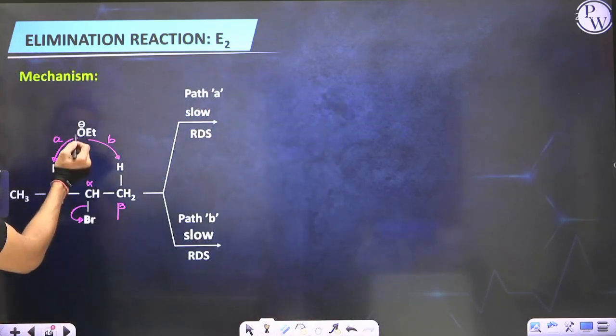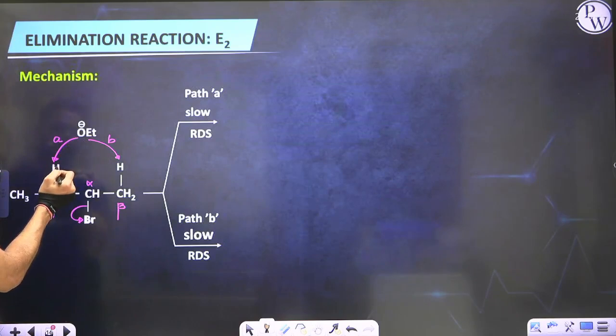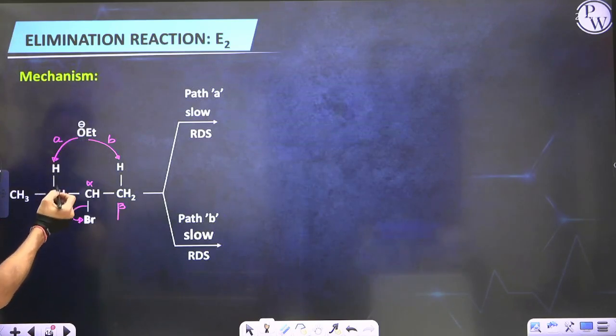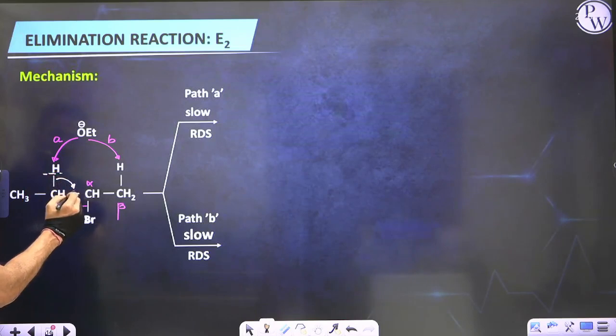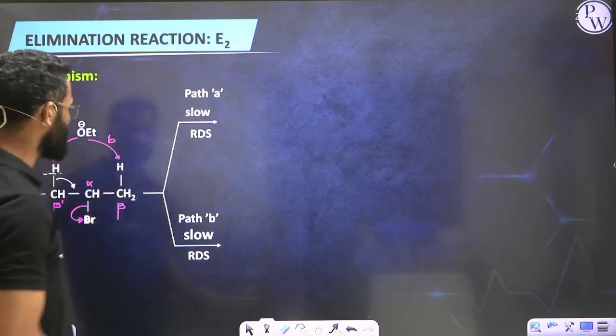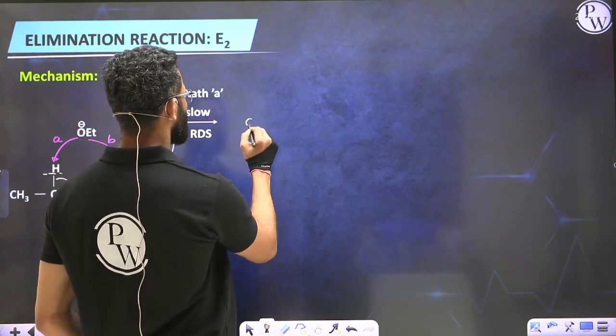Since ethoxide and the beta dash hydrogen atom are in the process of forming a bond, there will be partial bonding here. Beta dash carbon and hydrogen, this bond is going to be broken. So there will be partial bonding here as well. Since this sigma bond is going to shift here to form a double bond between alpha and beta dash, there is partial double bond character here, and the carbon bromine bond is in the process of breaking, so a partial bond will exist here as well. So the transition state obtained can be shown like this.